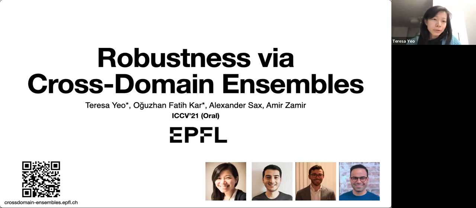Most of this talk will be on our paper, Robustness by Cross-Domain Ensembles. And at the end, I will give an overview of the projects that we have been working on in the past year. This paper is joint work with Osan, Sasha, and Amir, and it was presented at ICCP 21.